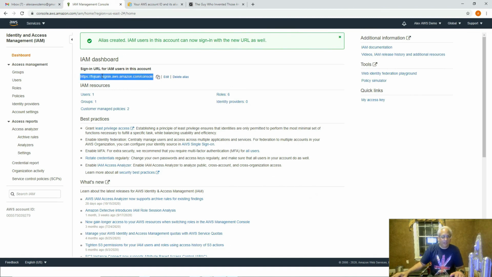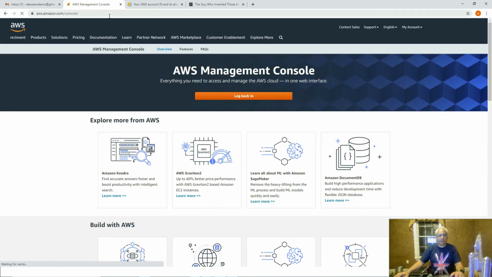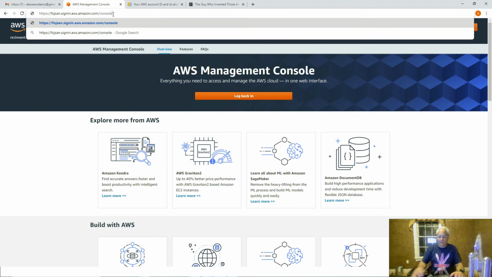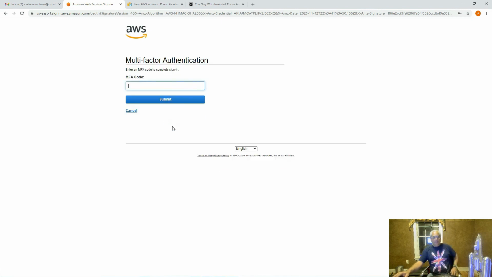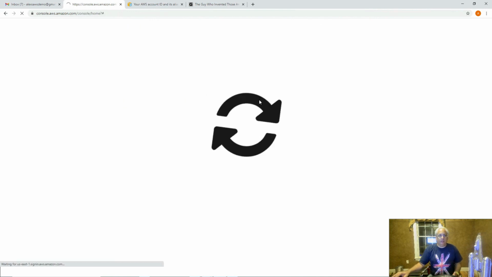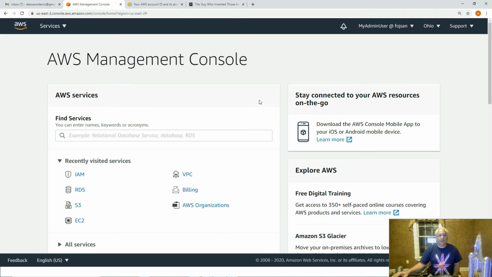So now if we highlight that, and we Control C, and then we're just going to go ahead and sign out. And paste that on in there, and click on it. And here we go. It's filled in. Well, I remember my information, we click sign on. And instead of that really long account number, we had Podsan. I'm going to use my Authy app, as I showed a long time ago. And click submit. And there it is. We're logged in, and we use our nice handy alias.